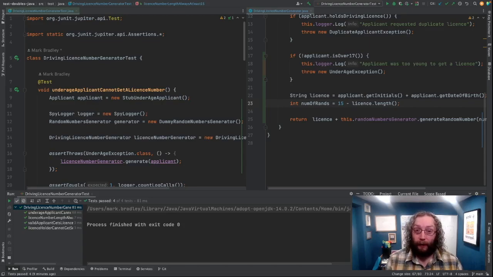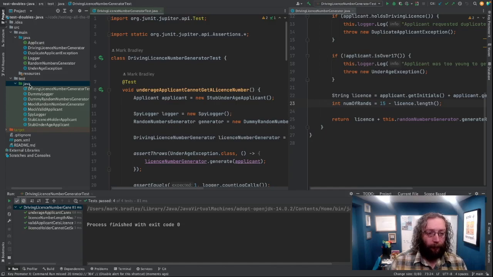We can use a fake to create a test double. Now, a fake is a smaller and less complicated implementation of the actual implementation you would use during production runs of your code. And today what we're going to do is create a fake of our random numbers generator. Let's do that now.